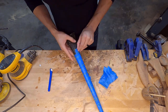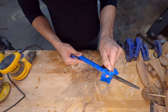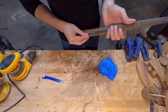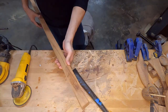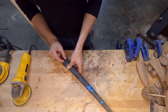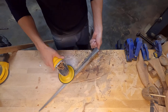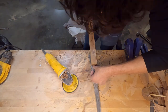It's going to be a marlin-tipped Ihe, and this is a blue marlin bill. The bill came from the client I'll be making the spear for. I've done a mixture of both in the past — sourcing my own bills from local fishermen — although most of the spears that I make, the bill tends to come from the client. This one's from a fisherman in Hawaii, so I'll be working on this bill.